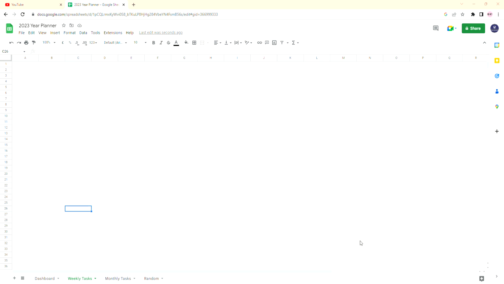Let's say we're going to start this from Monday. So Monday is going to be the 30th. So what I would do here is just simply put 30th of the 1st, 2023. And then below just equals that, equals that plus 7, and then it just does the next week.